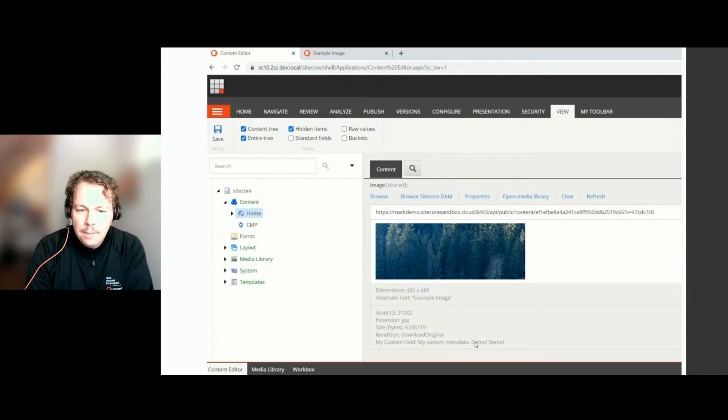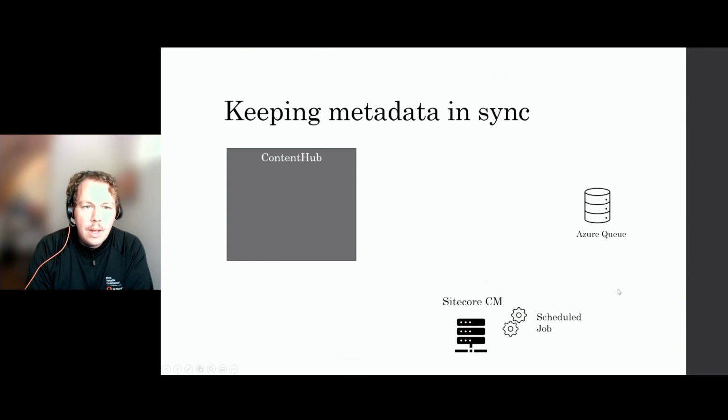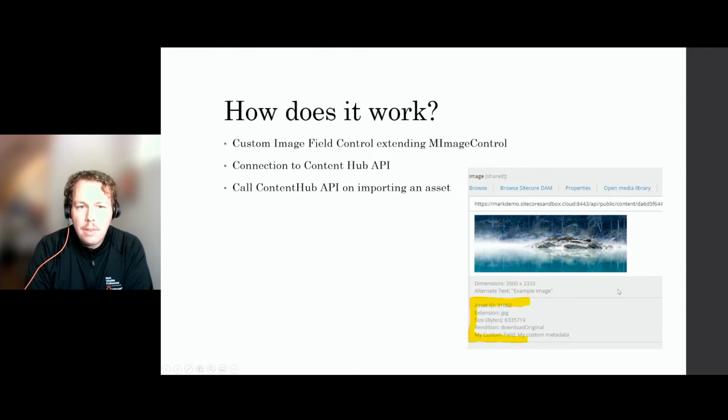So how is this done? How does it work? We need to extend the image field control.